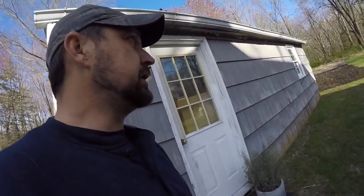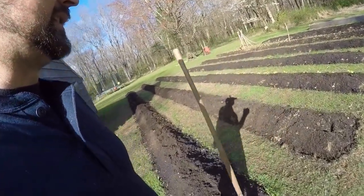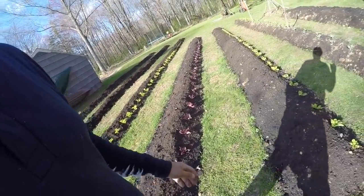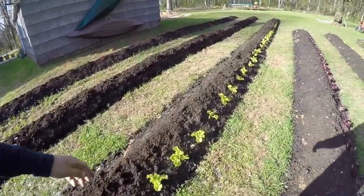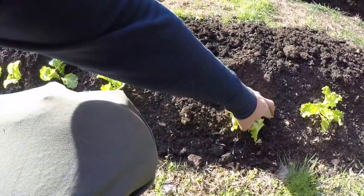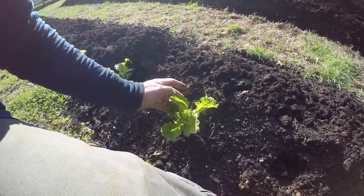The garden's been doing good. We planted some peas today by seed, so hopefully we did it right along there next to the potatoes. Hopefully they do pretty well. And looks like one of the lettuces either got eaten. And it just looks like he didn't do well. Pull him out. Everybody else seems to, oh, the top was rotten off, that's why. All the other ones are doing real good.